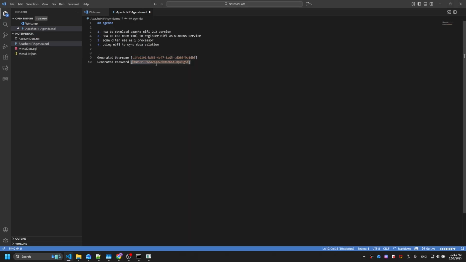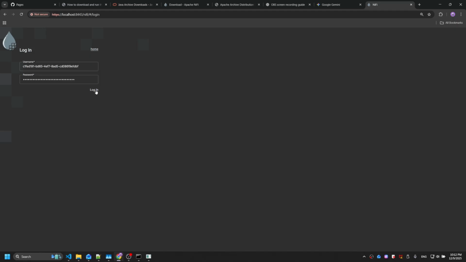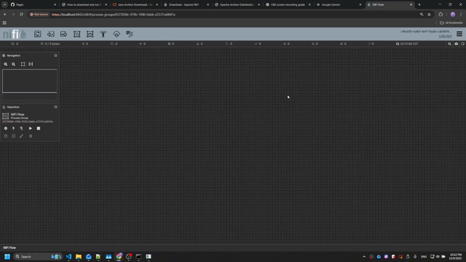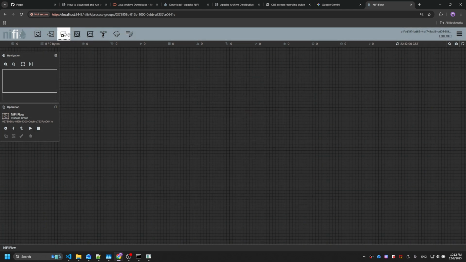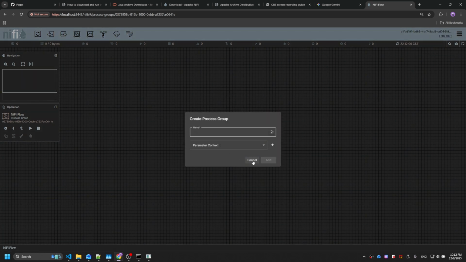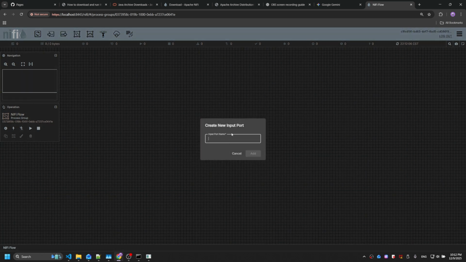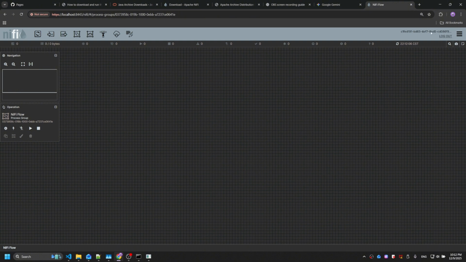I will input my password and log in. Oh, congratulations! You enter your NiFi home screen. You can drag some processors, groups, ports, your users, and help.